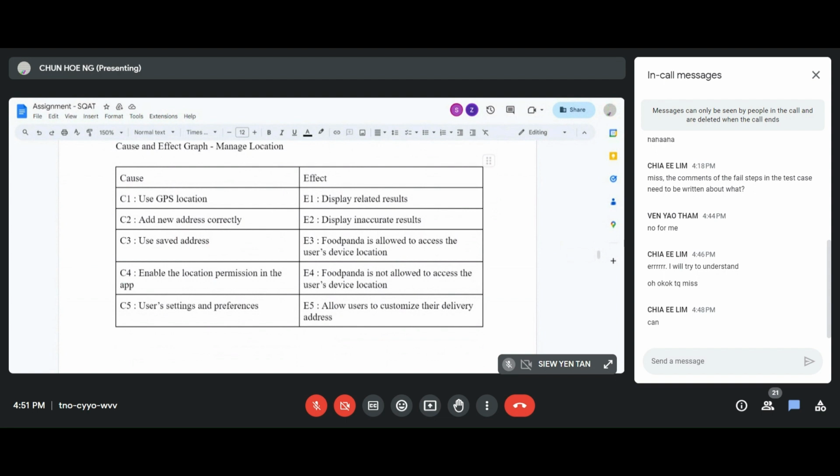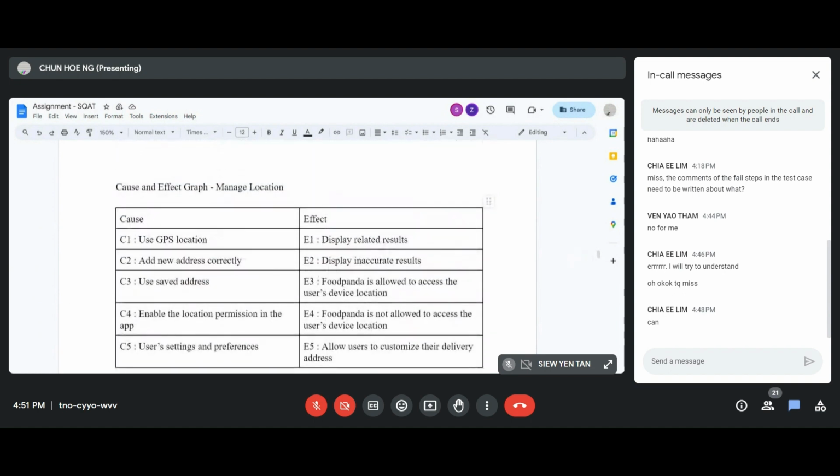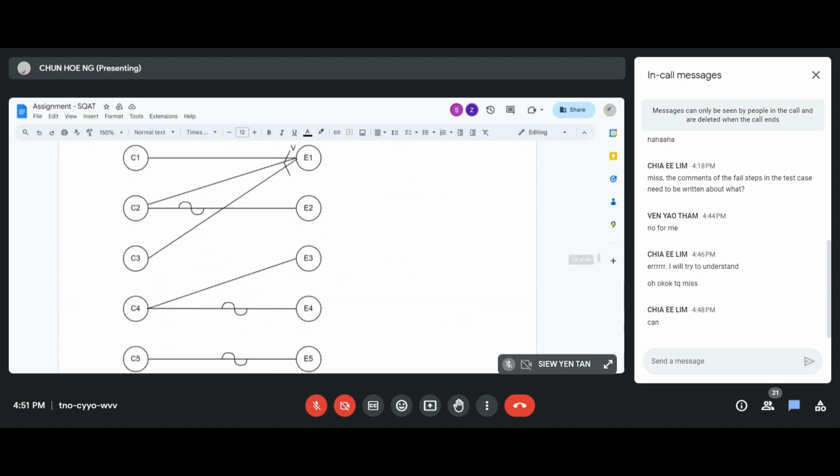Okay, the graph. Can I see the table again?